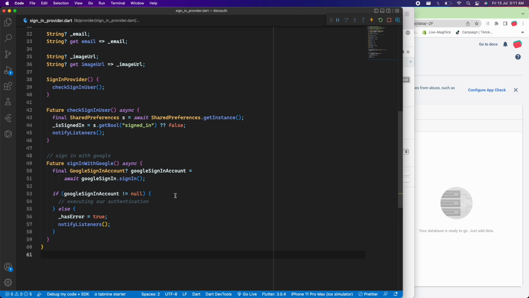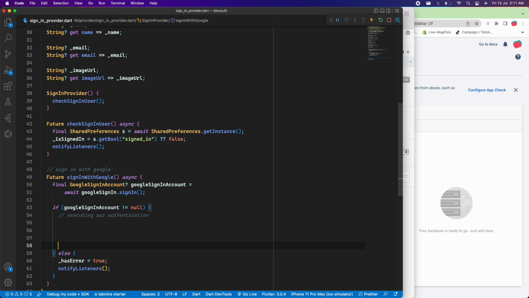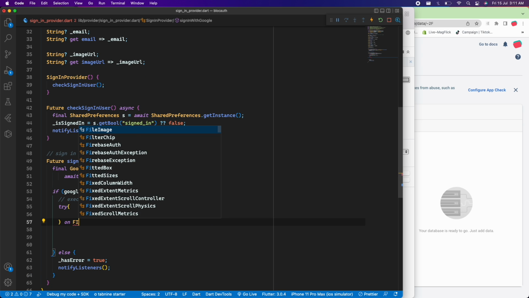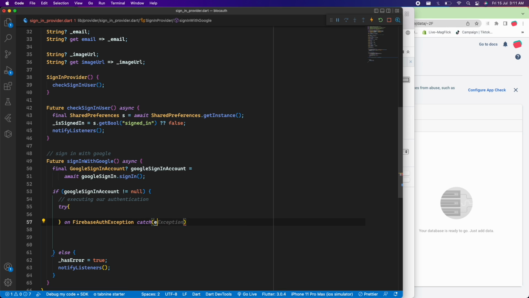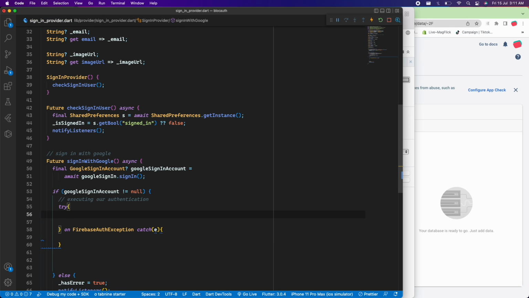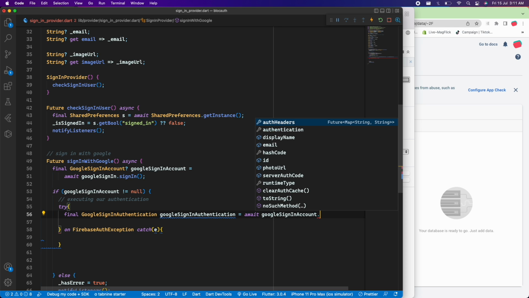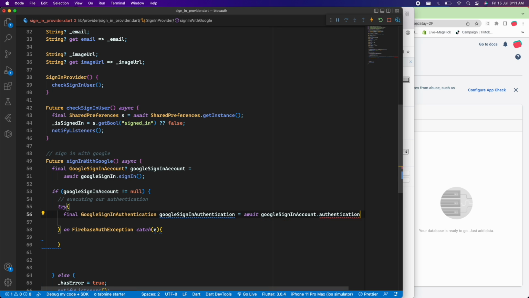Now let's say we have this as not null here, and the Google sign in account has some value in it. So we need to try a particular thing, and on Firebase auth exception will catch all those values here. In this try method, we will be writing Google sign in authentication, and then we will wait for that particular Google sign in account that we have above to do the authentication for us.